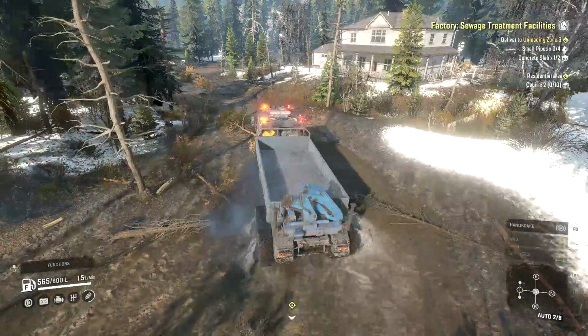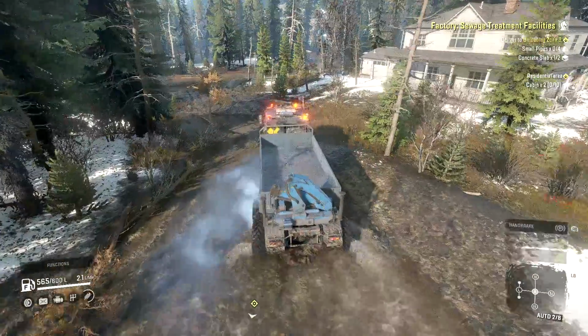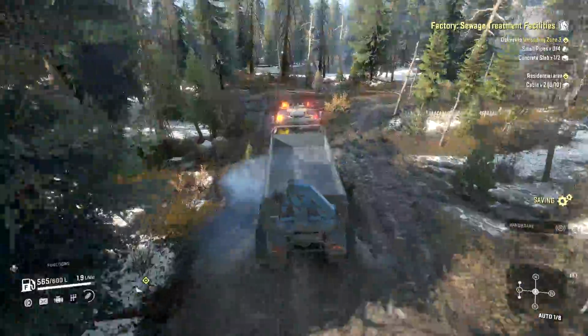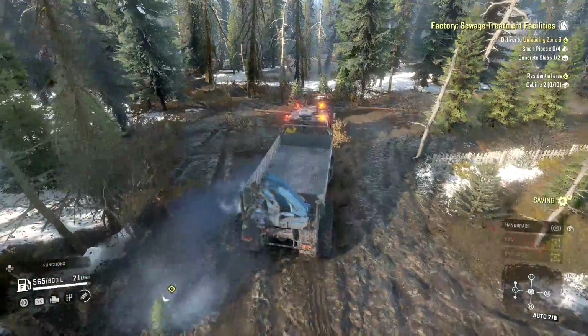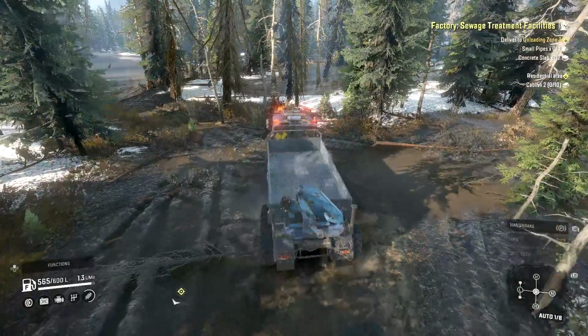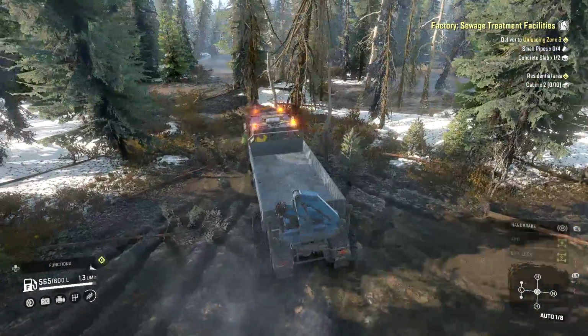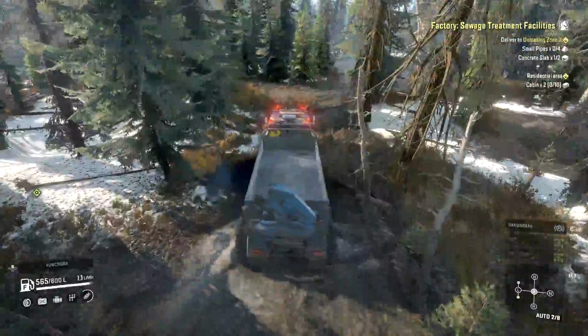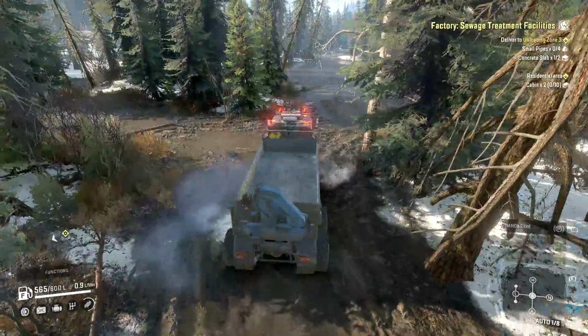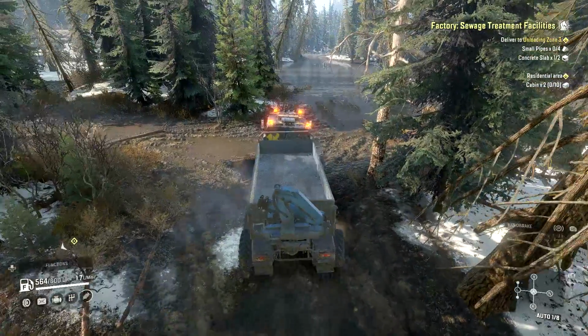Thought I'd bring you guys in for a little bit of a trip. I'm about halfway there. I'm very near the world steel plant right now. Ooh, this looks like it's taking me across a big water hole. I wonder if I can go around it over here.